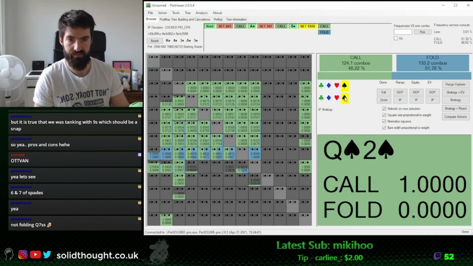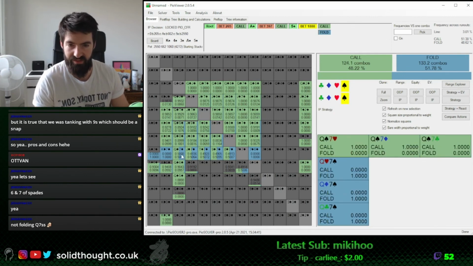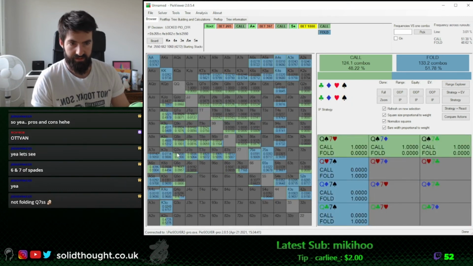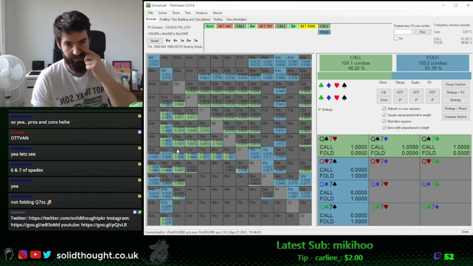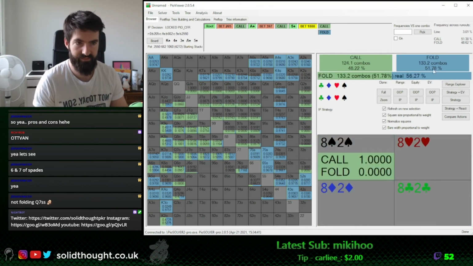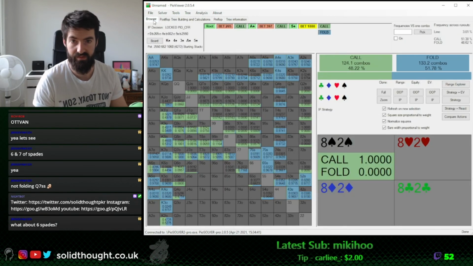So there we go. He's just folding these. I've sorted that out. He's calling Queen 7 suited for sure. He's just going to call Queen 7. He's just going to fold Queen 7 with a 7 of spades. That kind of thing. So now let's have a look. Now we can see, for example. Yeah, let's have a look.